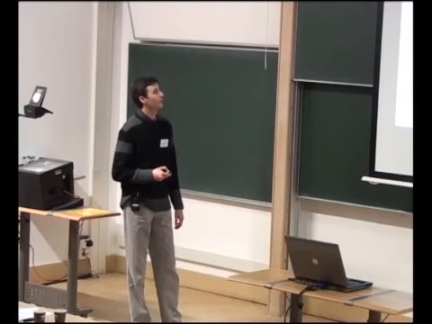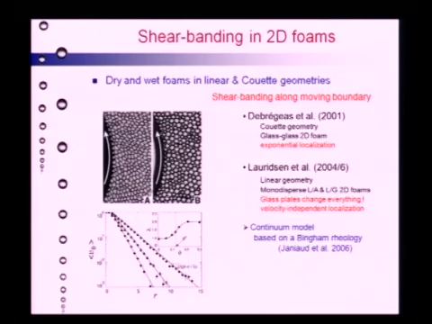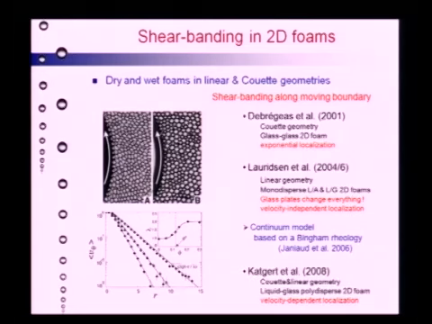If you add the glass plate, you have some shear band. And they found that the width of the shear band is independent of the driving speed of the setup. So all of this was quite nicely reproduced by a small continuum model that was developed in Dublin by Eric Janot, that was based on a simple Bingham rheology, which is often used to model the behavior of the foam.